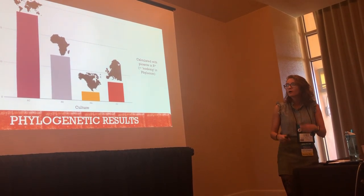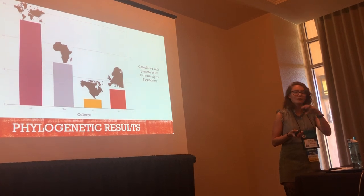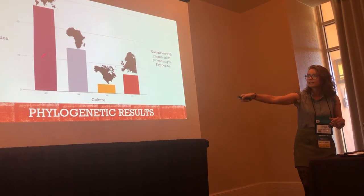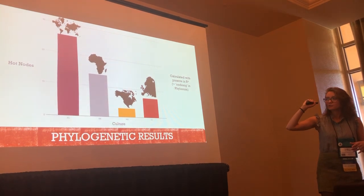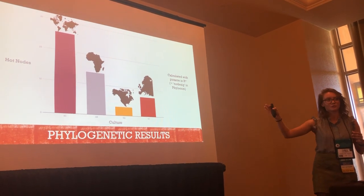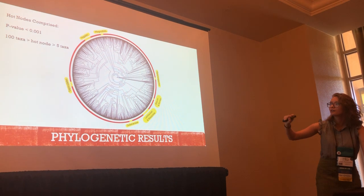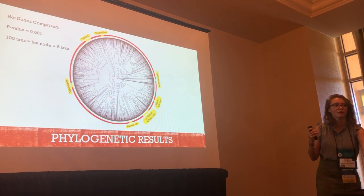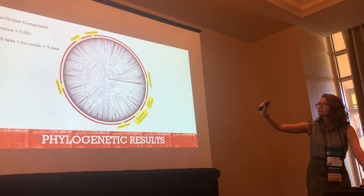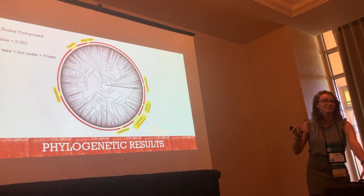For Native Americans, their phylogenetic diversity bar is a little small — that may be because the plants they used were very closely related to each other, or they used plants in only one or two of the medicinal clades. Another cool thing we found is that the bar showing all three cultures combined is the most informative, meaning it's more beneficial to look at all three cultures together in cross-cultural comparison rather than each culture individually.